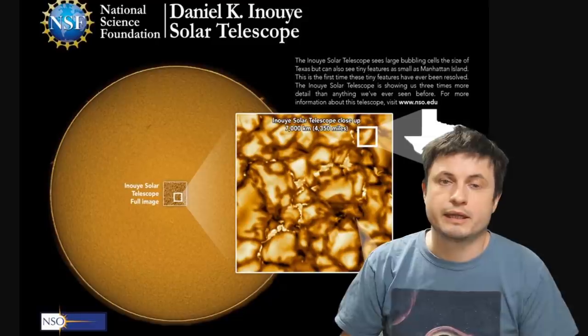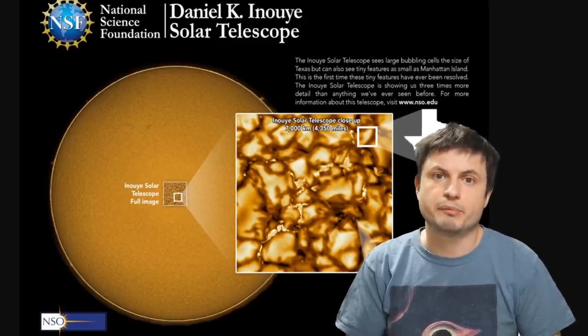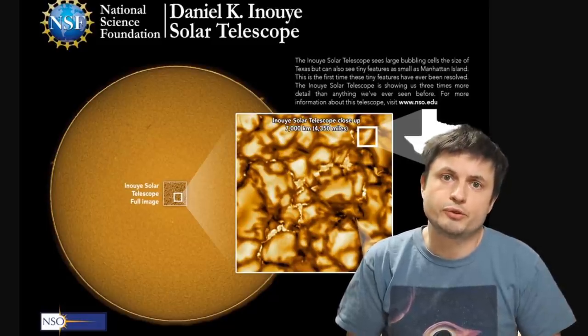It just so happens that modern telescopes reached an ability to really zoom into the surface of the sun and see a lot more detail that we've never been able to see before. I guess the best example here would be the picture taken by the Daniel Inouye telescope a few months ago. But just looking at the surface of the sun is unfortunately not enough to prove any theory, because most of these theories explain all of this as an interaction between, for example, magnetic fields, interaction between various very, very hot particles, and also interactions of the magnetic lines as they snap on the surface of the sun. But all of these micro-snapping events are basically really, really difficult to see.